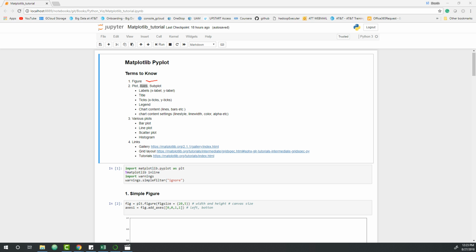So the first thing that you need to do is import matplotlib.pyplot as plt. This is the most often used convention to call the functions within this class using this plt object notation. Okay, and we are using matplotlib inline just to indicate that the pictures we are going to draw are going to be shown within this document.